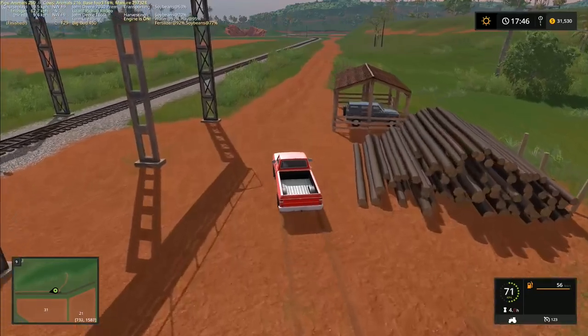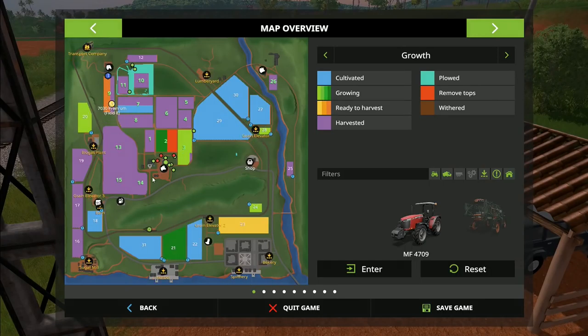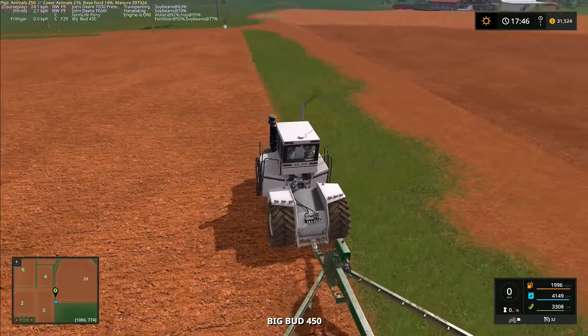We want to head back a minute. I'll tell you what, we will just park this one here a second, and we'll go on here like this, and we'll go over to the big bud, start this bad boy up.